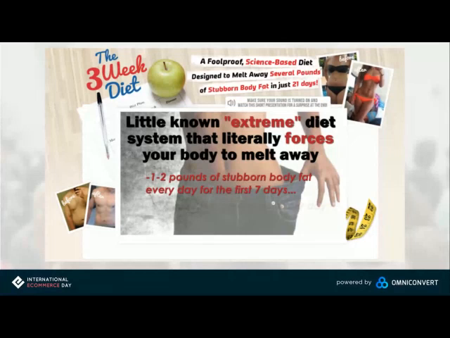So the marketing message here expands on the promise across the dimension of time by adding 3 weeks, just like the previous example. And it also adds specificity to the benefit, 1 to 2 pounds of fat, along with yet another layer of time, every day for the first 7 days. So if the market is in stage 3 or higher, this won't really work so well. Meaning if the marketplace and traffic source that you're going after has already heard these claims, has already seen this before, is already a bit more sophisticated, this is not going to work as well.